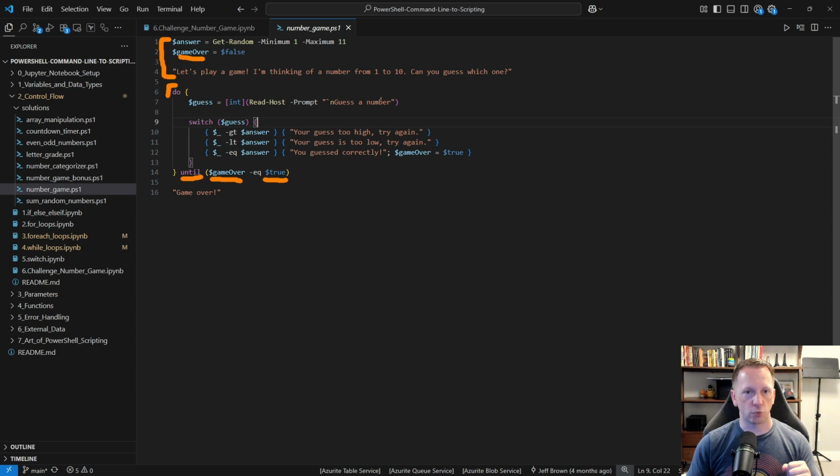Inside of our do loop, we're going to prompt the user to guess a number. This is inside parentheses here. We're going to Read-Host and give them a prompt, "Guess a number", and then convert that into an integer here and store it into guess. Going to do a switch statement on guess and take a look. Is our guess greater than the answer, which we generated up here?